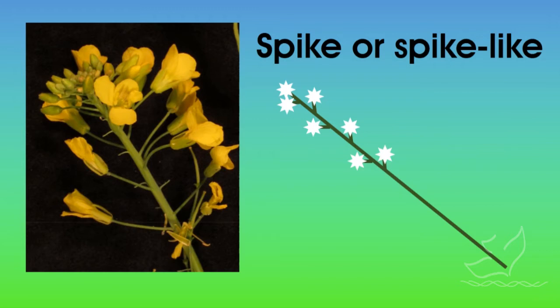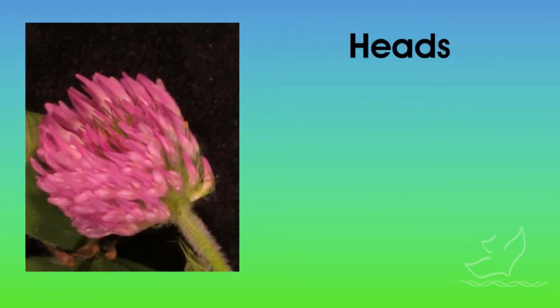The flowers can be either stalked or unstalked. We call the stem that runs through that inflorescence the inflorescence axis. So now we've used the term axis several ways: inflorescence axis, floral axis, and leaf axis. Next are heads. Heads are clusters in which the flowers, either with or without flower stalks, form a tight ball-like cluster at the end of a stem or branch. So these flowers appear to come off the same point off the end of that stem or branch.